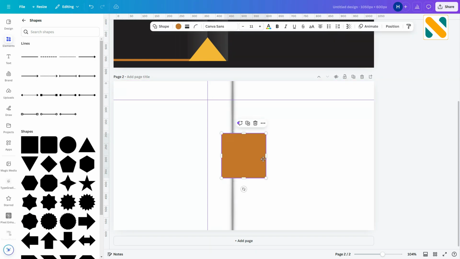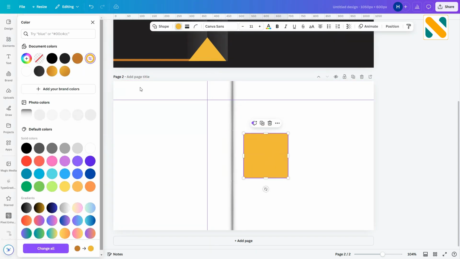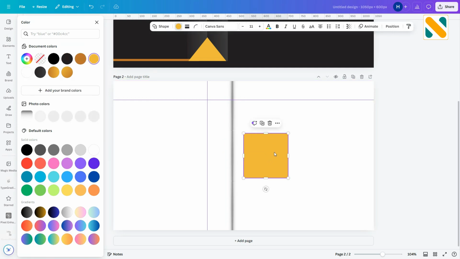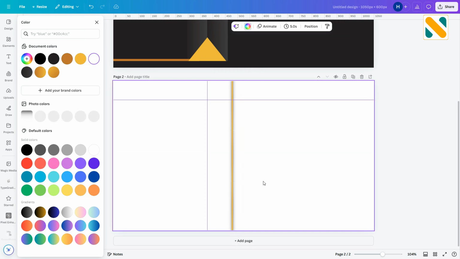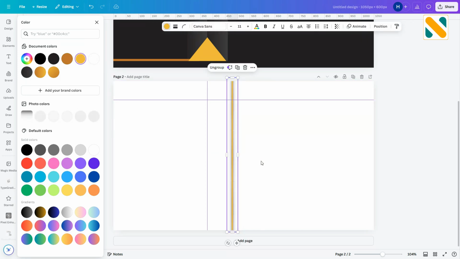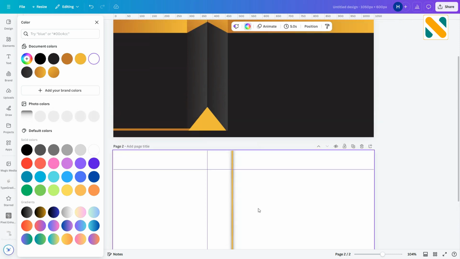Add a shape and change the color. Make it a line. Drag it above the shadow. Now create a group with all. Drag it to the design page.